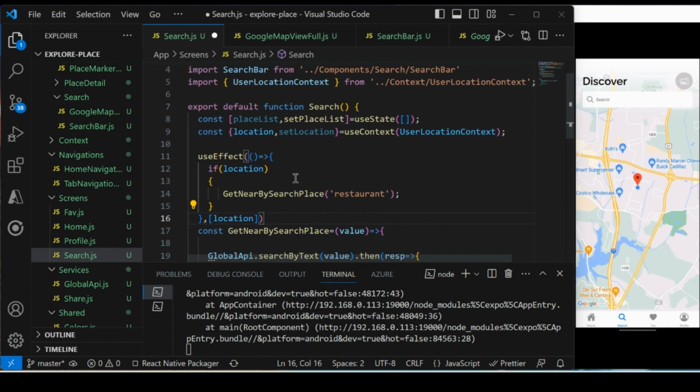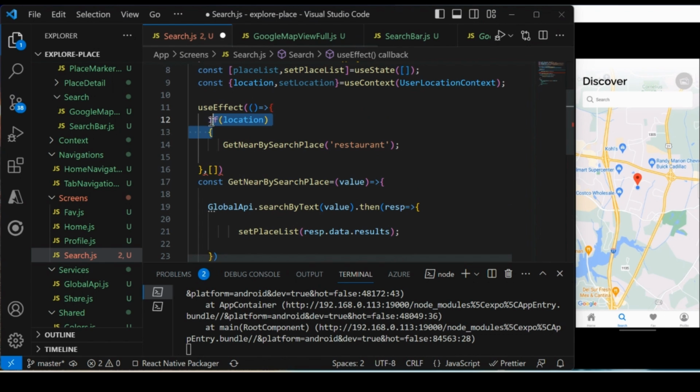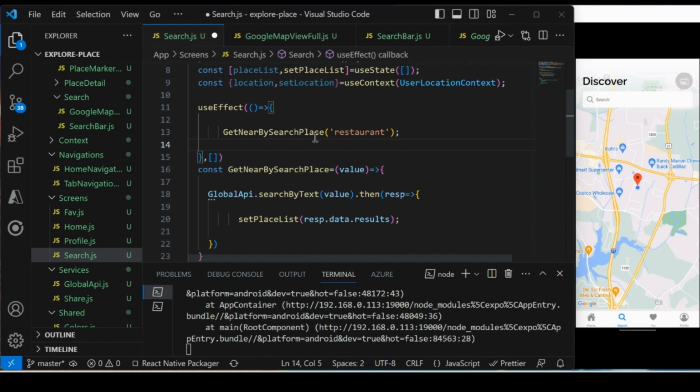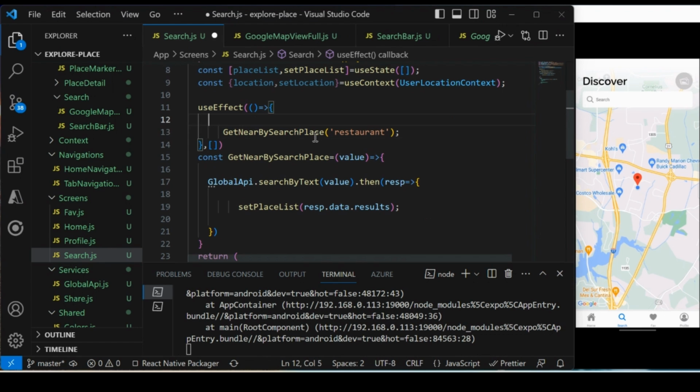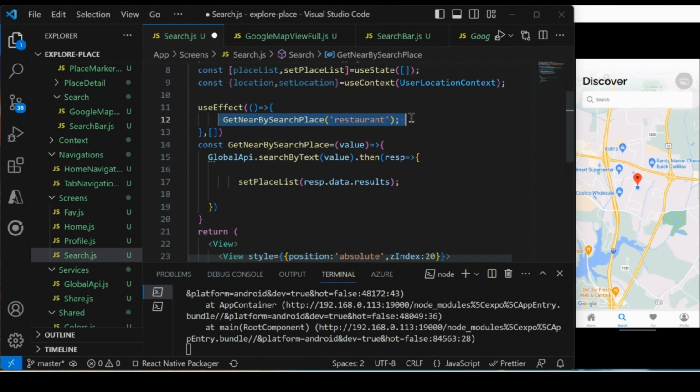Even though you don't pass the location, that's completely fine because it's location independent. This API doesn't need the user's location, it automatically detects the user location, because we already gave the permission for the location, so you don't need it again. And by default I pass restaurant initially, and once you call this one, we will get this place list.